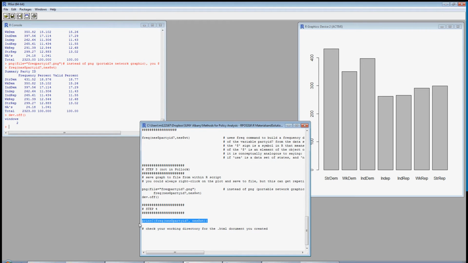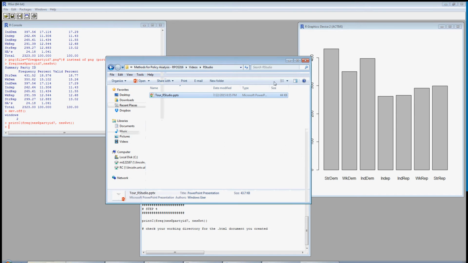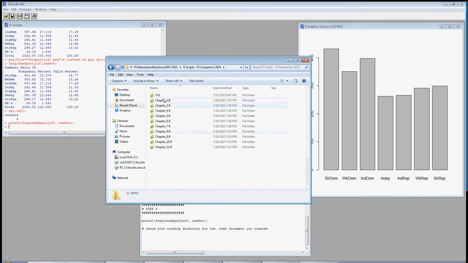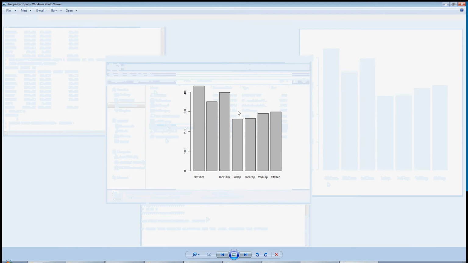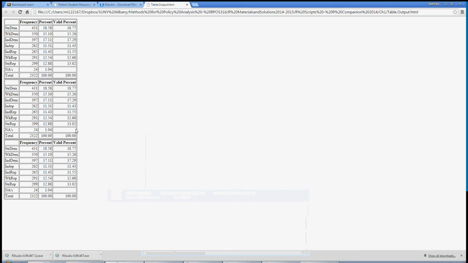Moving down to the bottom, this is the last command that Pollock asks us to do in the main body of chapter 1. We can print that, and that will have generated an HTML document in our working directory. If we go to that working directory, here it is. Here's that image file that I generated earlier. You could insert that into any other document that you wanted, and then here's the HTML file. I've actually done this 3 times, so it just keeps adding the table to the other one, but you should just see one table up at the top left.